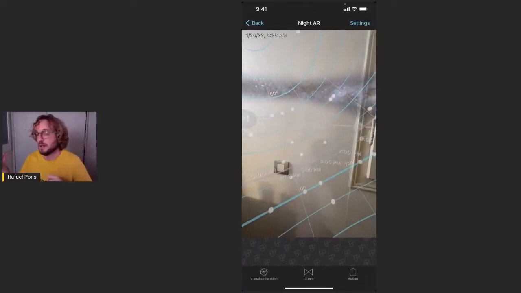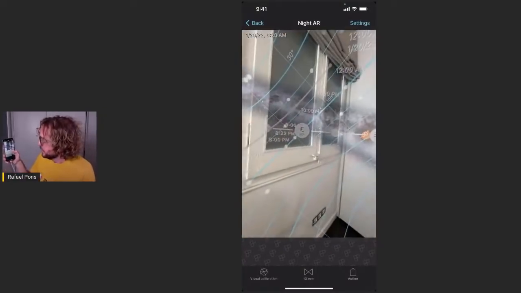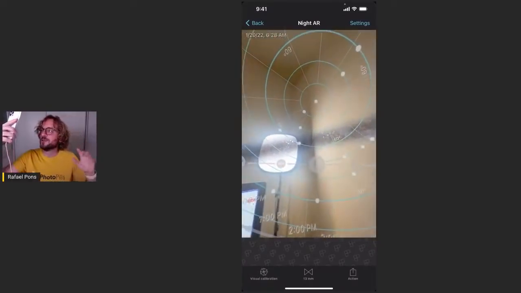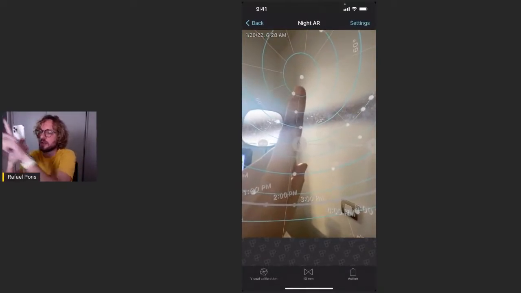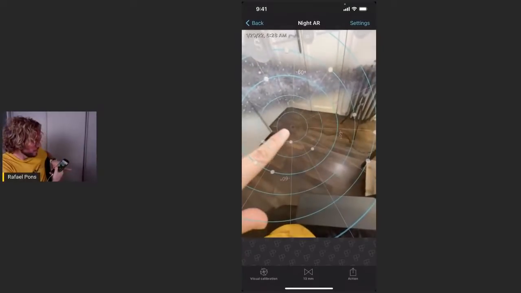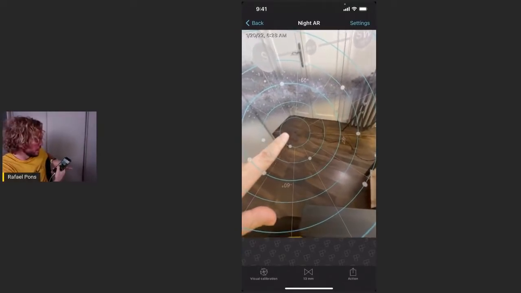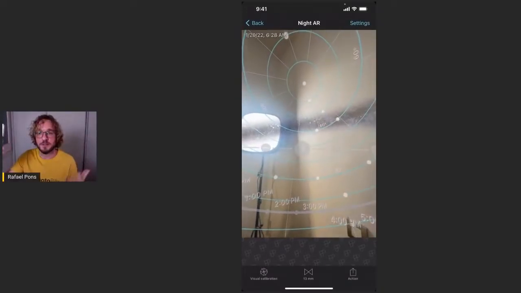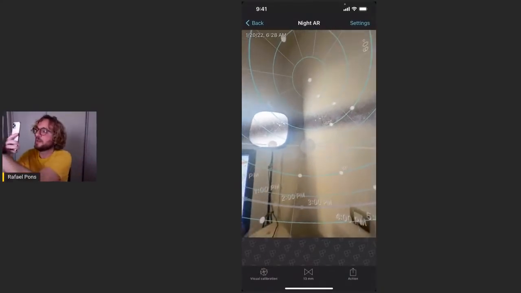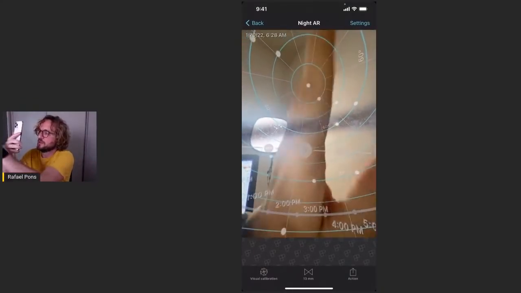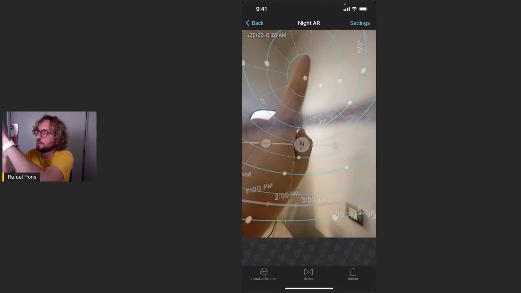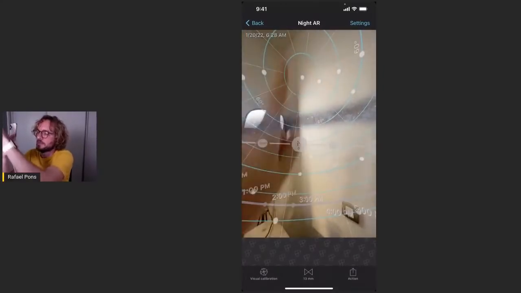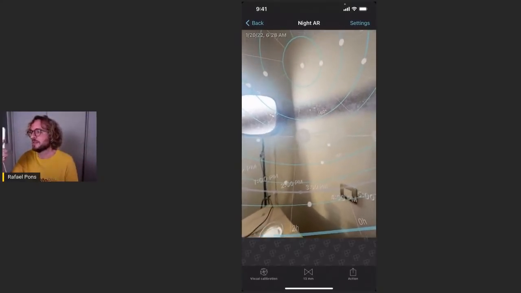Also, I love this augmented reality view to plan star trails, because this is the Polaris and this is the South Celestial Pole for those of you in the Southern Hemisphere. And the blue circumferences you see represent the star trails pattern you'll get depending on the shooting direction. If you're shooting towards the Polaris, you're getting this circumpolar star trails pattern. The stars appear to rotate around the Polaris.